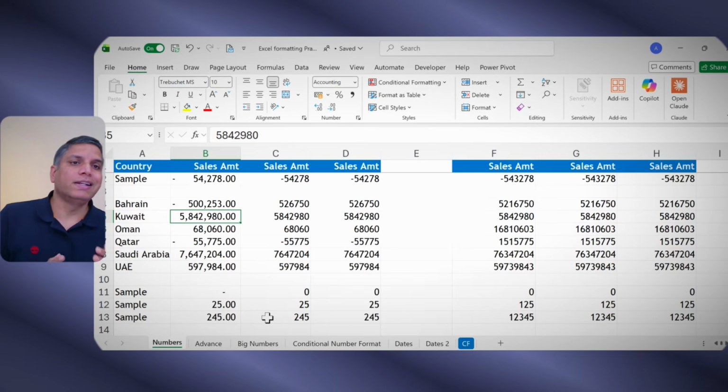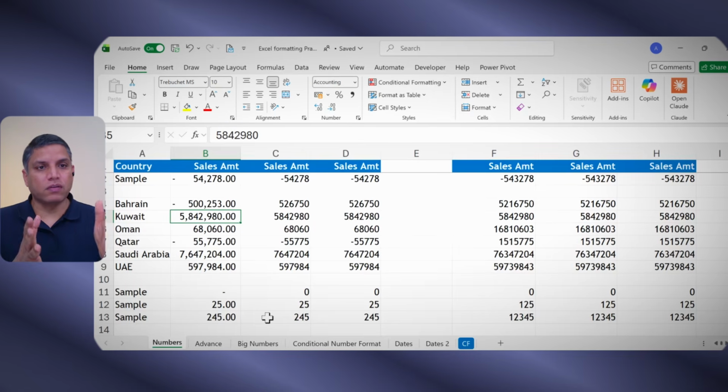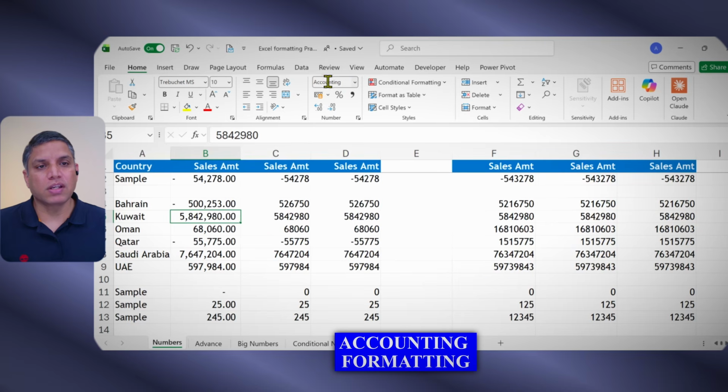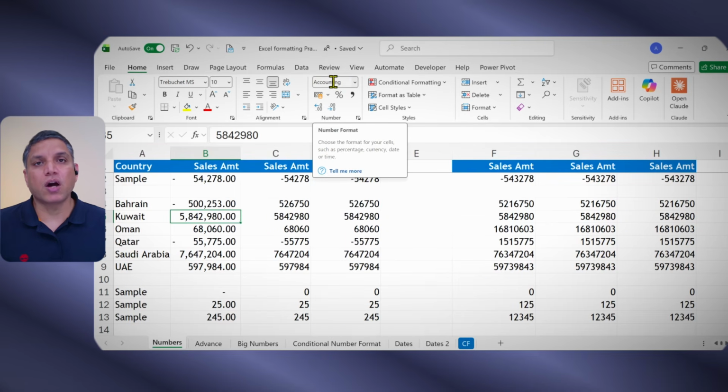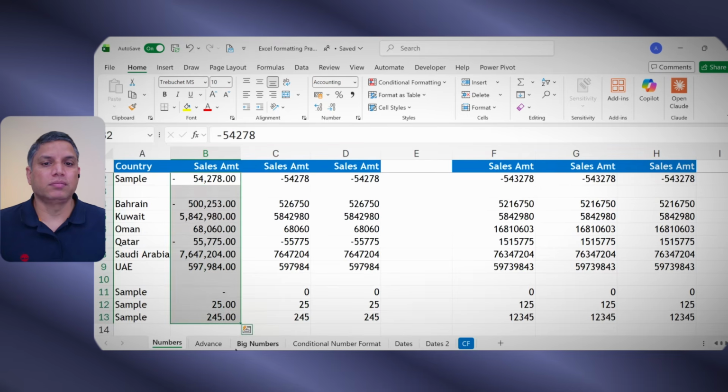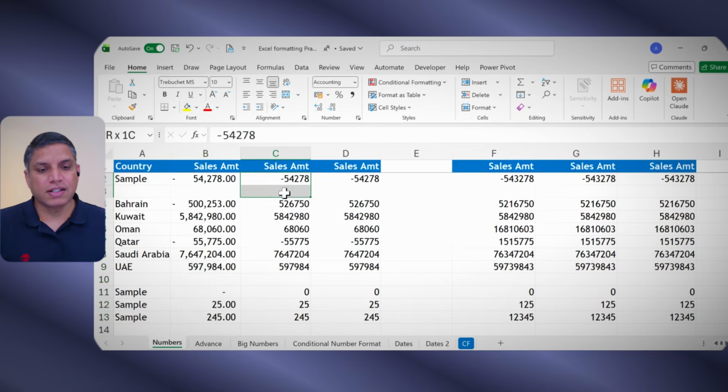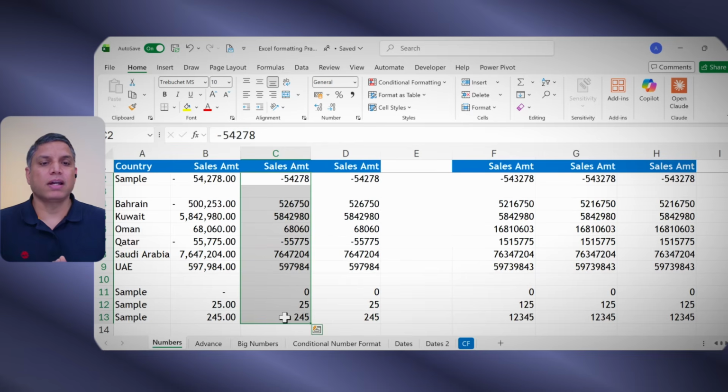Let's go a little bit beyond the default comma formatting, which we also call accounting formatting. You can see as soon as I clicked on comma, this name appears. That means this is accounting formatting. This is the formatting which accountants love. They want things up to 2 decimal places. But for me, I was just looking for comma. So I'm taking the next column with the same numbers, selecting them, and here I can go to these formats.